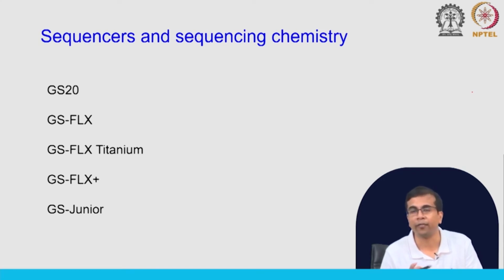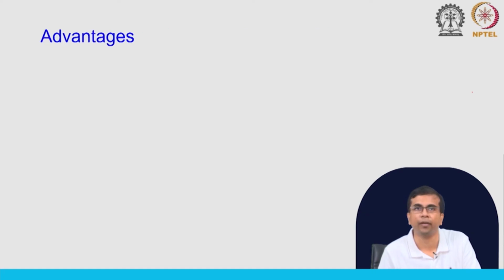that were available when 454 sequencing was done. So, these are again slightly different chemistries, slightly different processes, and slightly improved ones. Also there are differences in throughput, how many sequences you can get in one experiment. Sometimes you have fewer samples, in some cases you have a very high number of samples. So, depending on your need you would use these platforms. These are the names of them and you could use them if you wanted to do 454 sequencing.